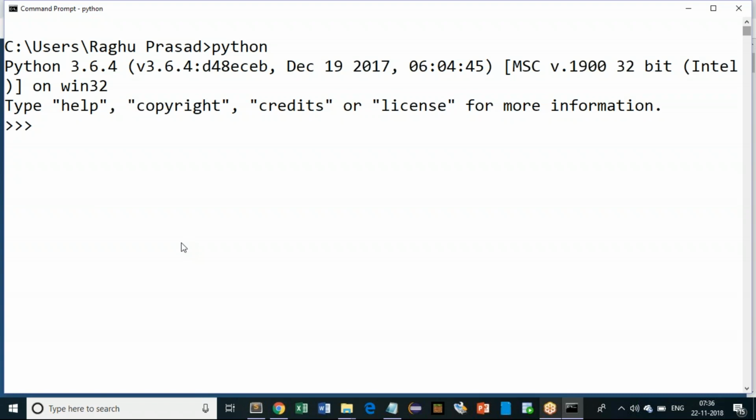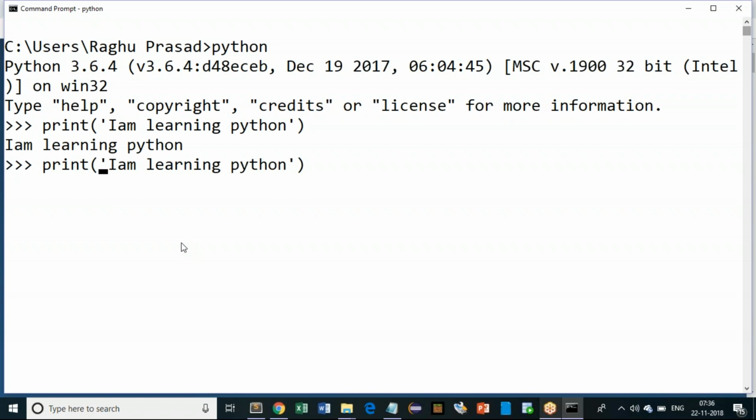What we need to do is just say print, with single quotes, I am learning Python. Close it, press enter, and it prints I am learning Python. So this is how you can get started with Python.